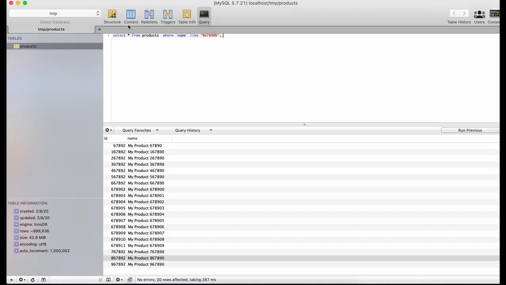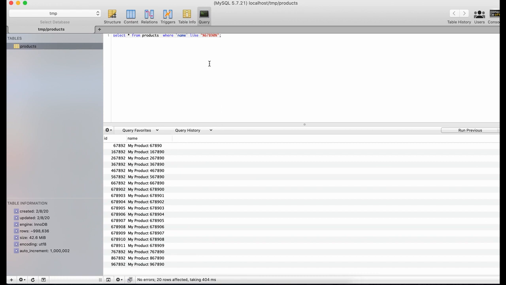So let's check how much time it takes to make a full text search on this database by the column name. We can see that we're running a simple query, searching for the products matching our search query using the LIKE operator, with the percentage symbol at the beginning and at the end of the query, meaning we want to find all the products which have this text inside their name.